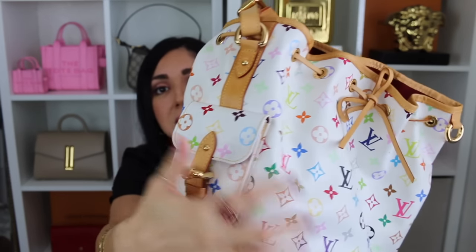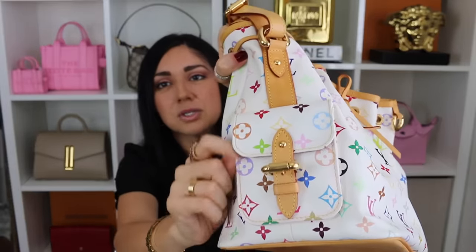One thing to note when it comes to the multicolor white: I think the fact that they paired the red Alcantara lining with the white was one of the worst things they could have ever done because it bleeds through the white. So you will see a lot of these multicolor bags that have this kind of pink edging. You'll see it mostly on pockets — the Speedy 30 is known for having that pink or red seeping through. So with the red and the white, it turns into pink and you have that pink color transfer that some people aren't too fond of. I'm just like, why didn't they switch it? The black multicolor had the tan lining — why wouldn't they just switch it so you don't have any issues with it bleeding through on the white?